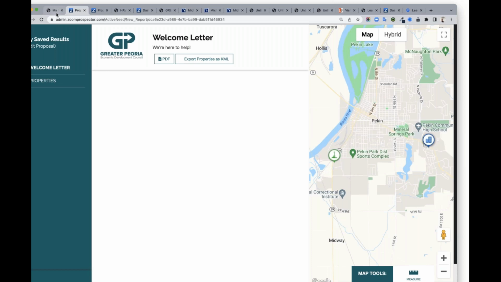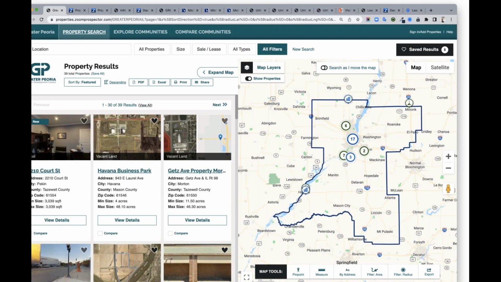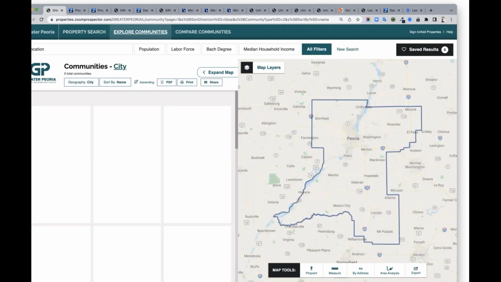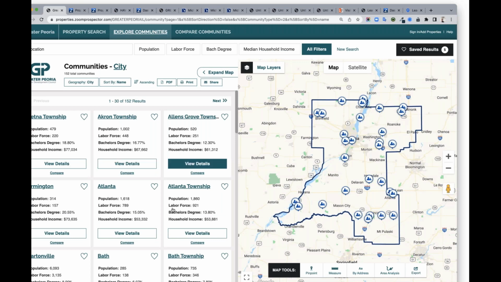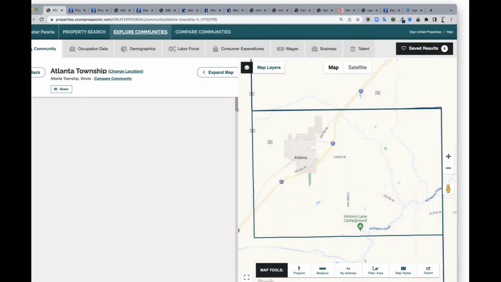Okay, excellent. And one last question. Can I use reports from ZoomProspector if I'm not an admin? I'm not sure I entirely understand that question. If they're talking about the reports from the front end of the site, like any of these that you're generating, those are absolutely open to anyone. They're generated, shared, exported, all the above.